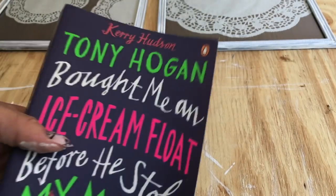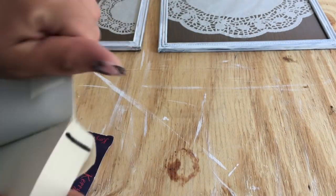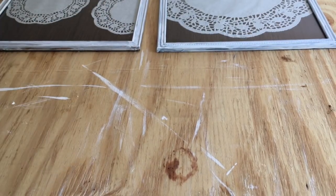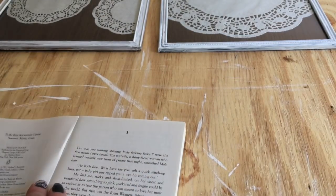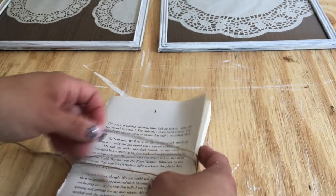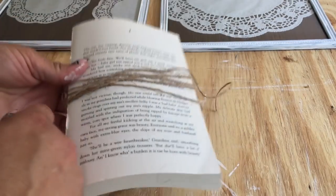Next part of the DIY, I just have this book here from the Dollar Tree, and I'm just ripping off the cover and the backing and the couple of pages before chapter 1. Now I'm just adding some twine around the center of the book here, and I'm just going to secure it in the back with some hot glue.